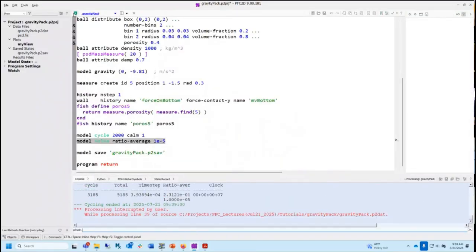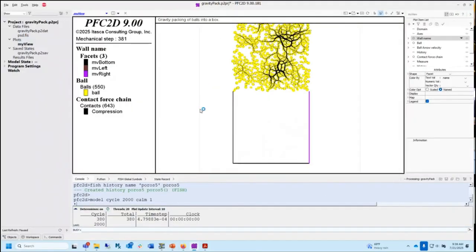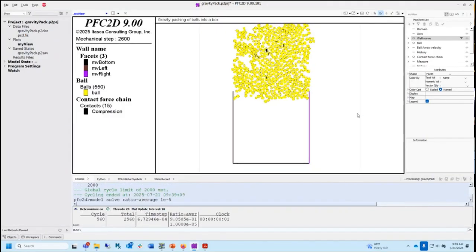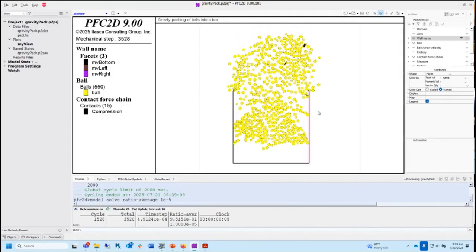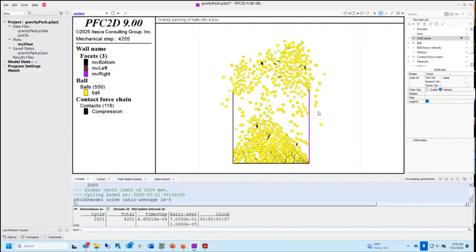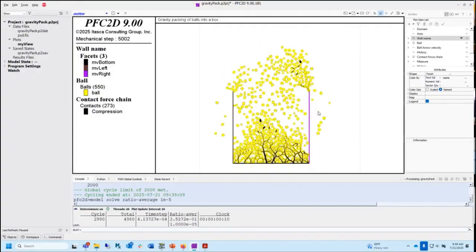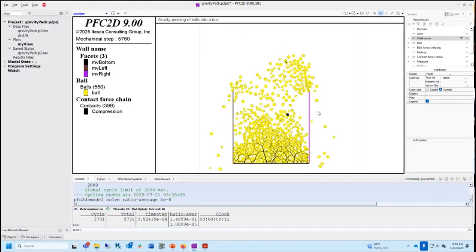It's plotting. So we're cycling 2000. That's what's taking so long. And now it's going to fall in there. Because they pushed apart, some of them are actually going to fall out here. We're not going to worry about that. And now here, this is just the normal thing. This is what we did before. Now it's just building up this pile.